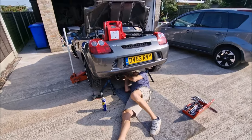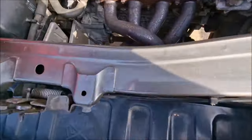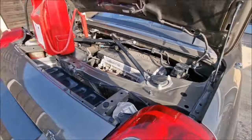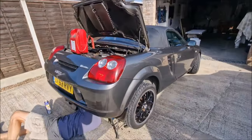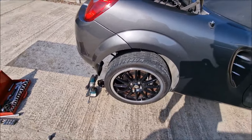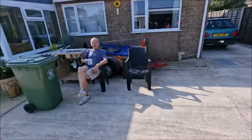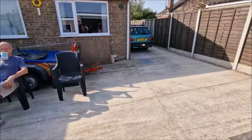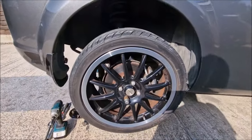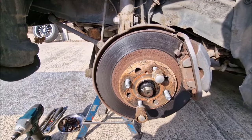Blooming well is. Let's have a look from the top, see what we can see. What can we see? Anything? No, not really. But we'll have diagnosed the problem in about 10 minutes. Next port of call is to get the wheels off. Dan's still working on getting the exhaust off. Well, I say working, he's having a well-deserved cup of tea break. So I'm going to take the wheels off. They need looking at anyway. So that is a job, and it's going to give us some more access to where we need to be.